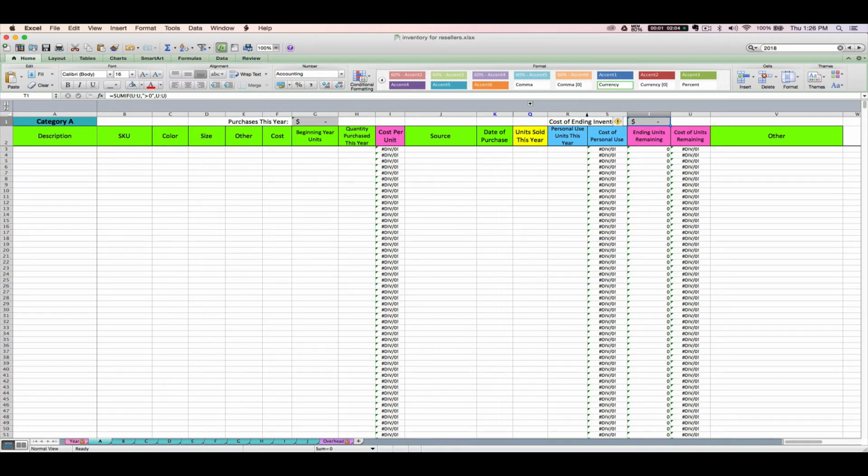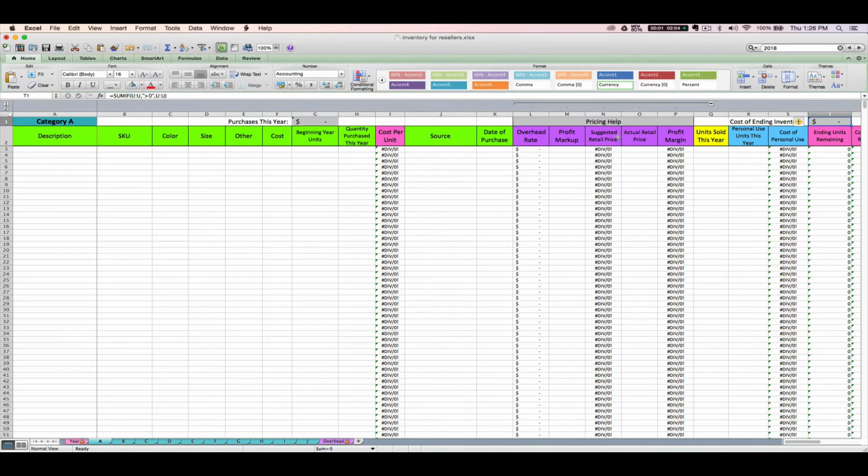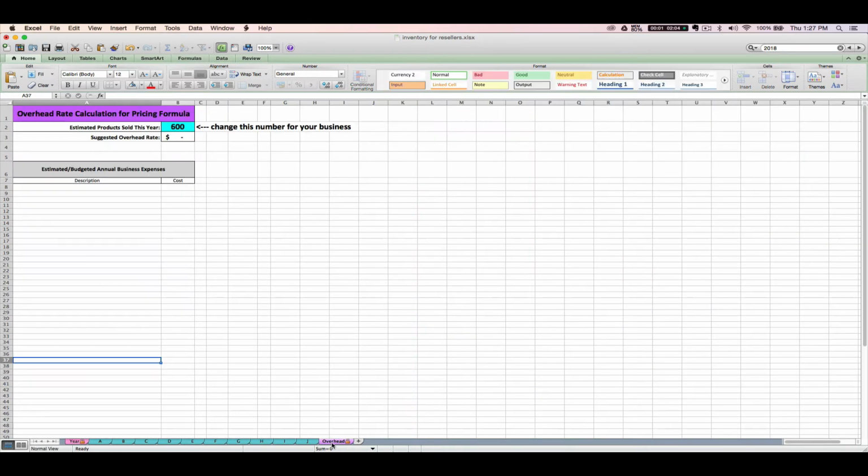There are some optional purple pricing columns on each inventory category tab, and we'll talk about how these work later. If you need help pricing your goods, you'll use these, and if you do use these, then you might also utilize this purple overhead rate tab for your pricing formula.